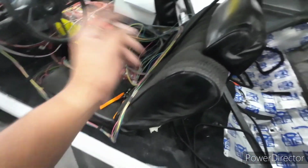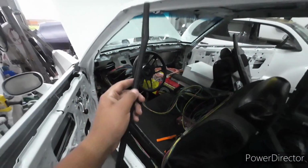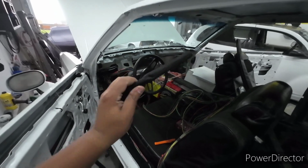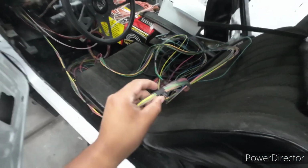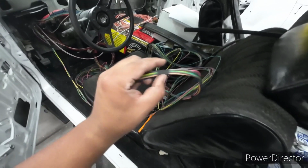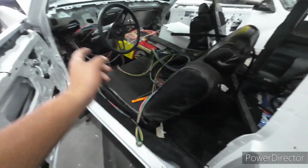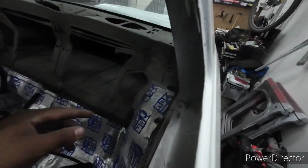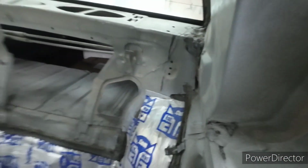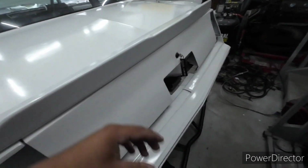So I'll keep going all the way towards the rear, and then eventually I'll wrap it in. I think this is the 1/2-inch wire loom, so I'll wrap it up in there. It does get a little thicker the farther you go because the wires start to split into left and right, so there's double the wires, but the 1/2-inch will be good. So I'm gonna keep taping this up, then run it up through here, and then once it gets in the trunk area, then I'll start to split it off.